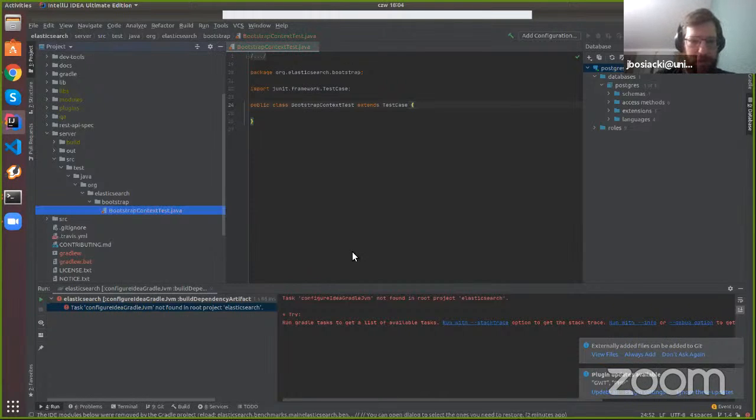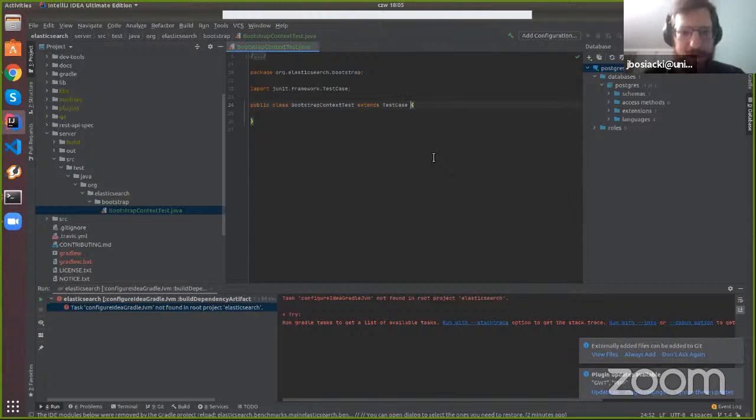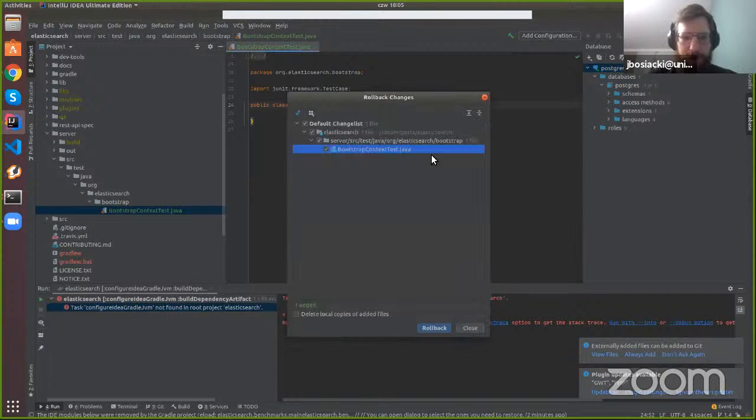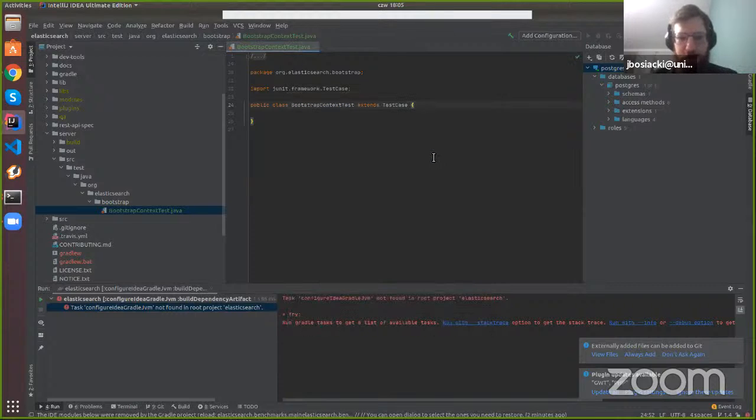So if we do that, right now the file changes from a red name to a green one. It means that this is a new file in this branch. How we will create this kind of file fast, I will tell you later when we go to the testing, because it's a testing file. But we want to roll back the change. So I use the shortcut key. We already have the rollback change, but you can just press Alt tilde again, and in here you have the rollback function, and you can see that the shortcut I used is Control Alt plus Z.